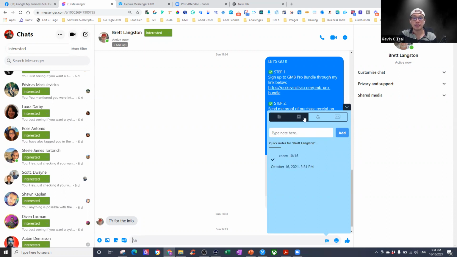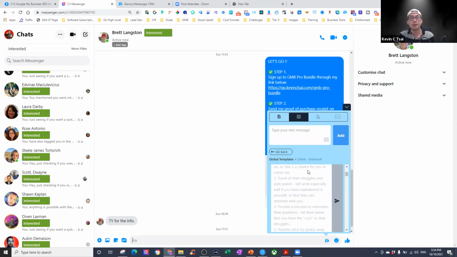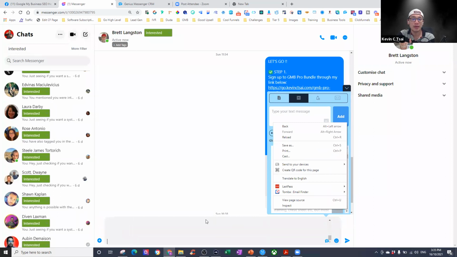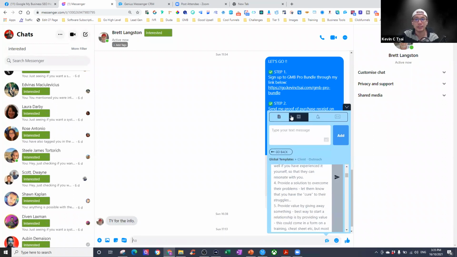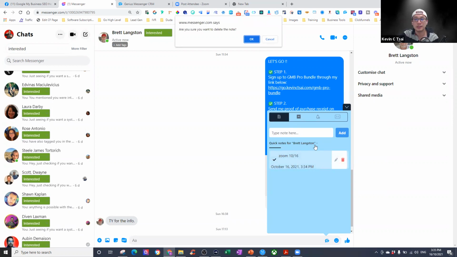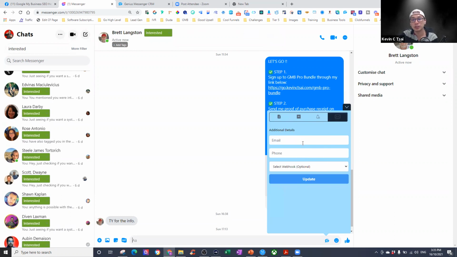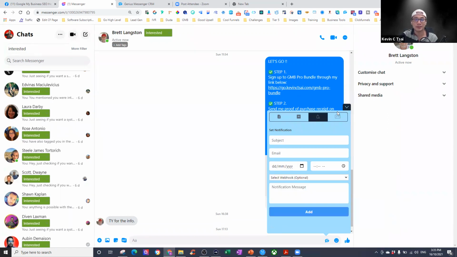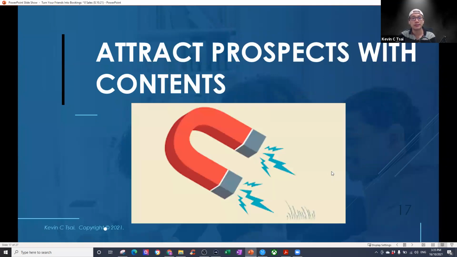You could also send out some templates. So for example, if you have a template script that you are doing your outreach with, you just click a button and boom, right? This auto populates without you even needing to retype every single conversation. All right, let me just delete this. And you could also set reminders, set additional details, and if you have Go High Level or any other CRMs, you could push this to any other third-party applications and push this to your calendar. All right, so that's the CRM to manage all your conversations.